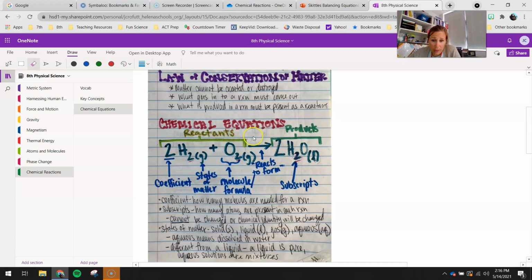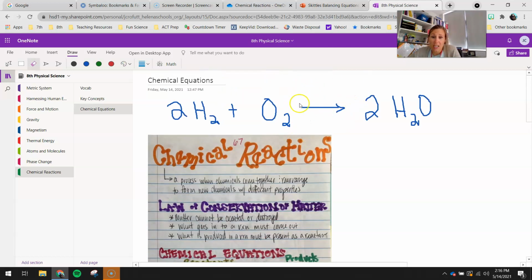Okay, this arrow in the middle shows us that there's a chemical reaction taking place, so you might see it and refer to it as yield: 2 hydrogen molecules plus 1 oxygen molecule yield 2 water molecules. You'll more often hear me say reacts to form instead. So 2 hydrogen molecules plus 1 oxygen molecule react to form 2 water molecules. More often than not, I'll say react to form. So this arrow basically indicates there's a chemical reaction taking place and that we're forming some kind of product.